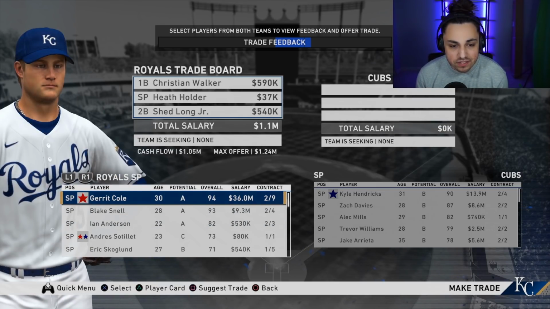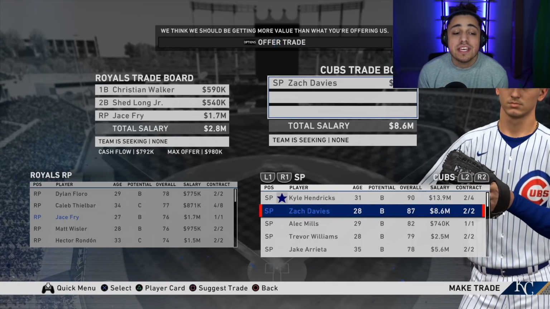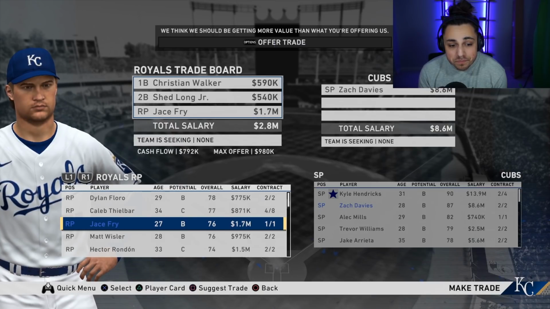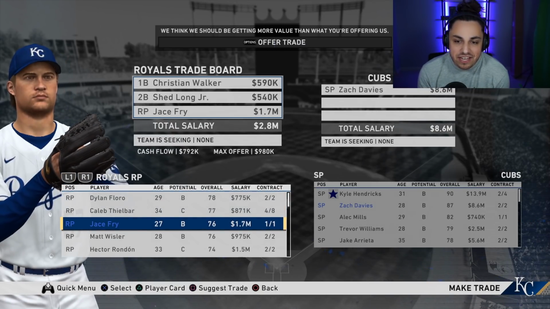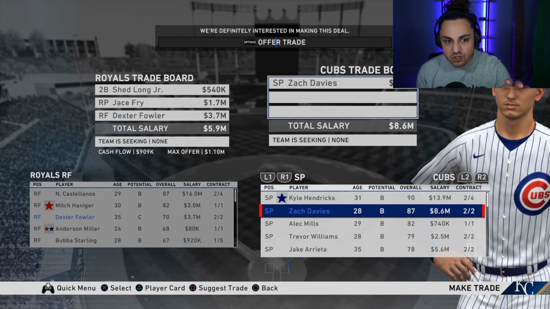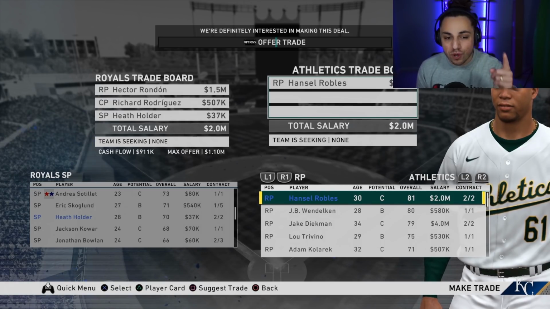What about instead of Holder, I give you the wonderful Jace Fry and you give me. Are you kidding me, dude? We're that close. Ooh, you can't. I got to find a way to make this happen. Okay. Fowler, Jace Fry, Shed Long Jr. Boom. There's the trade. Perfect. Like it. Zach Davies, join the squad. All right, I'm getting rid of Rondon, Rodriguez, and Holder for Hansel Robles.